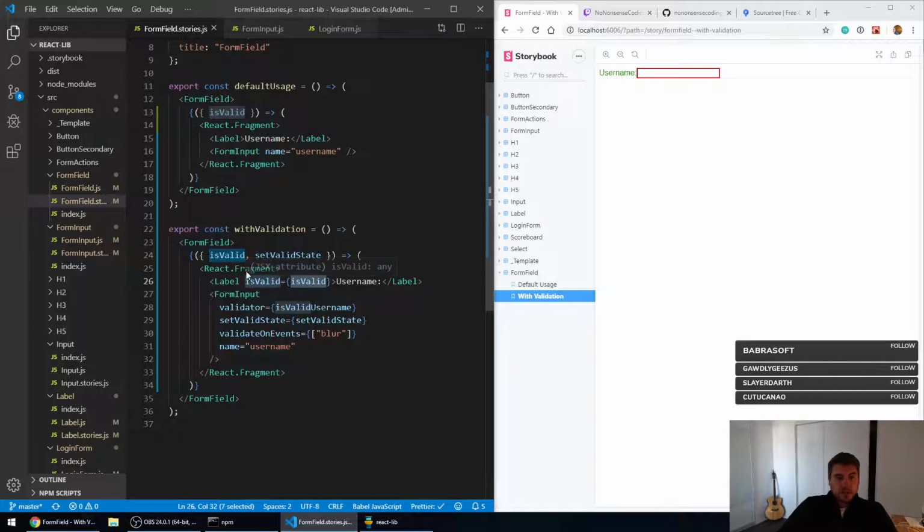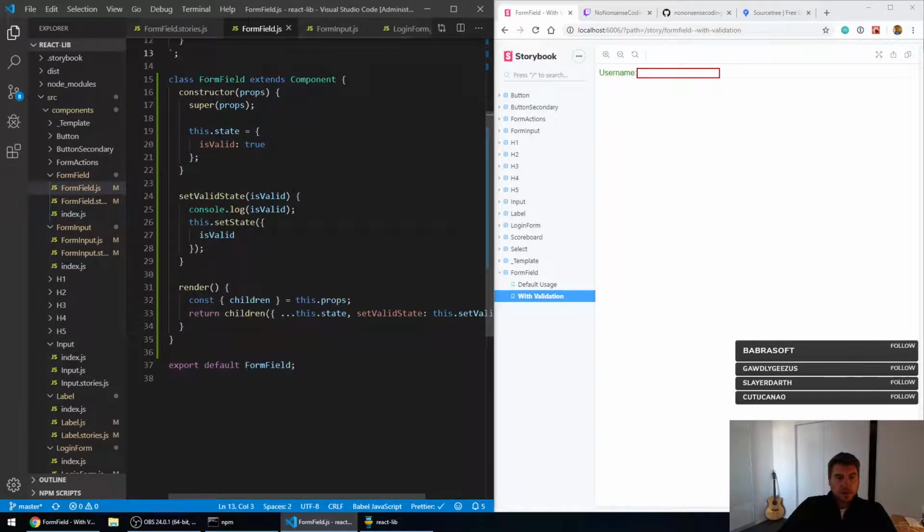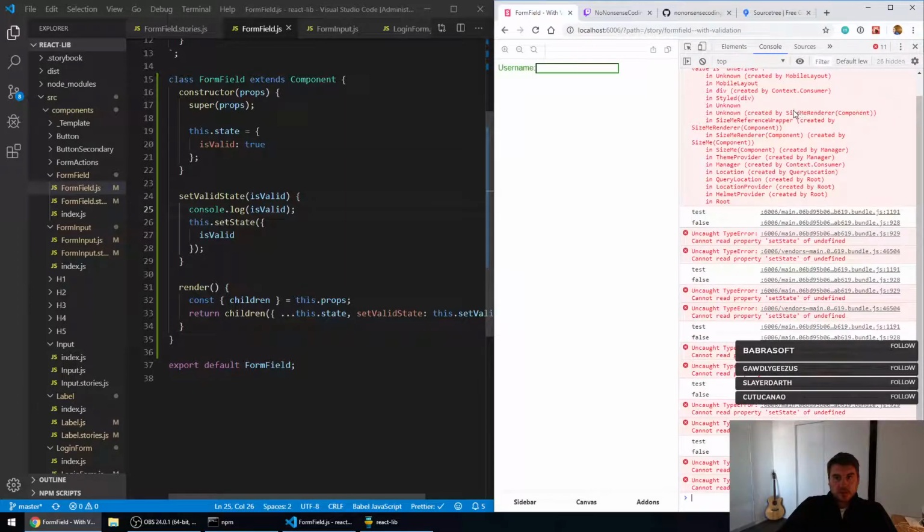Label is getting is valid, which is coming from form field. Form field is not defined correctly.